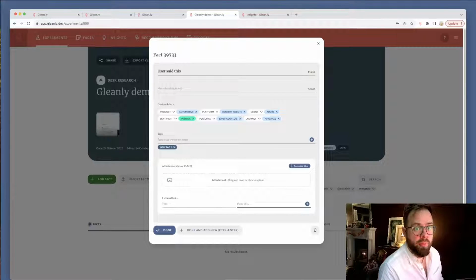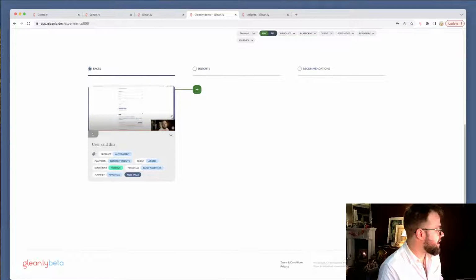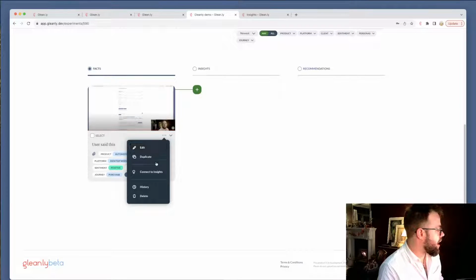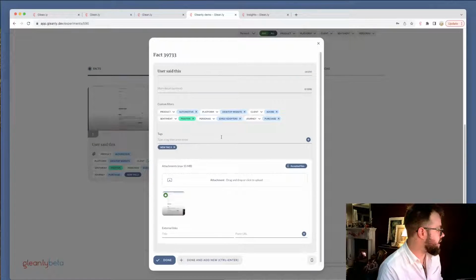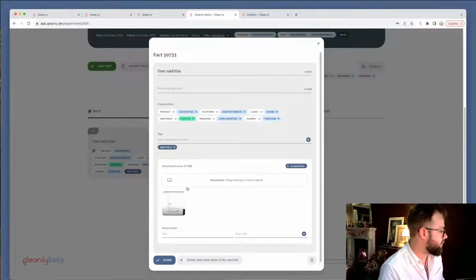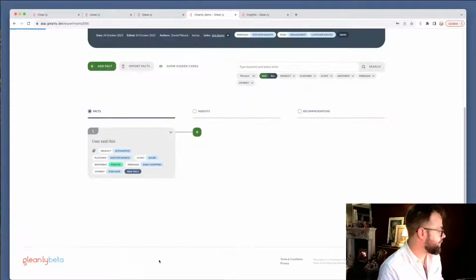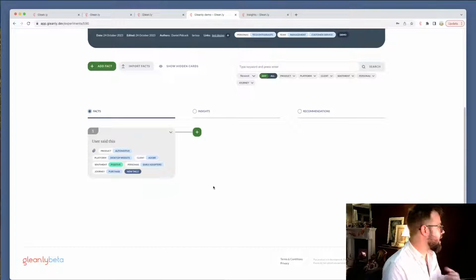If I upload an image to this, it will actually become a cover for the fact. Let me just close this so you can see what I mean. So can you see that image now as a cover at the top there? And if I add multiple, I can choose which I want the cover to be. So if I click edit there, I can deselect a cover image and remove it entirely, or make another media file a cover image, or I can delete it entirely, of course. So anything can have attachments on it, to add extra context.